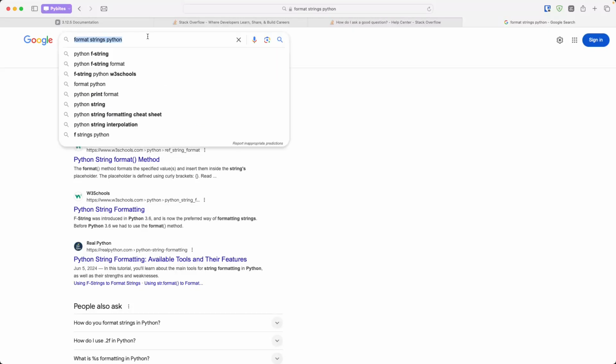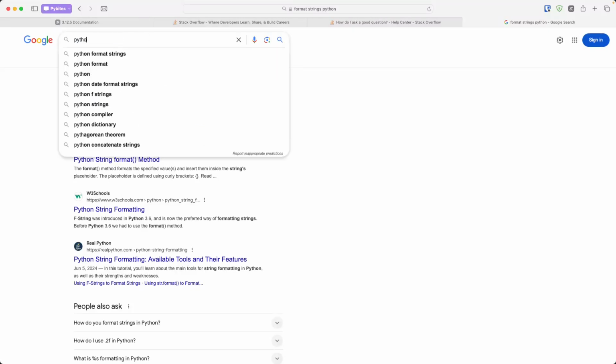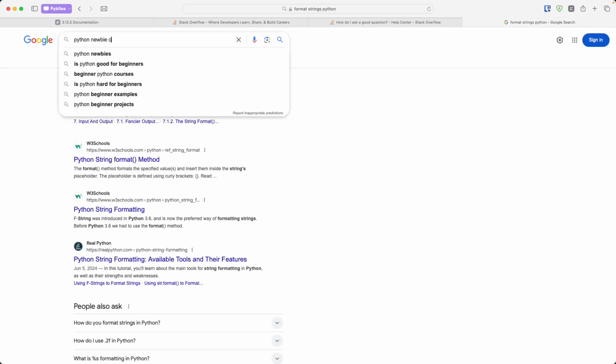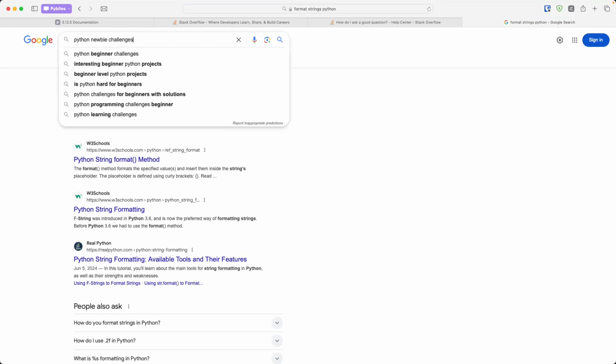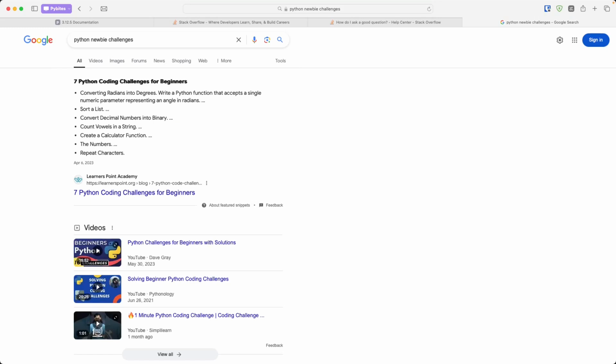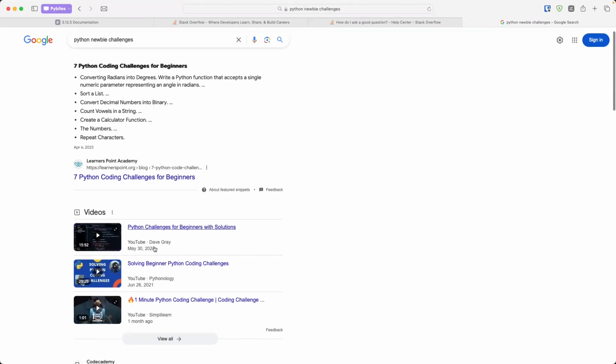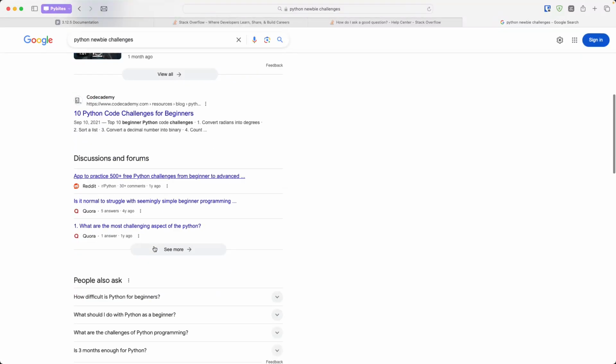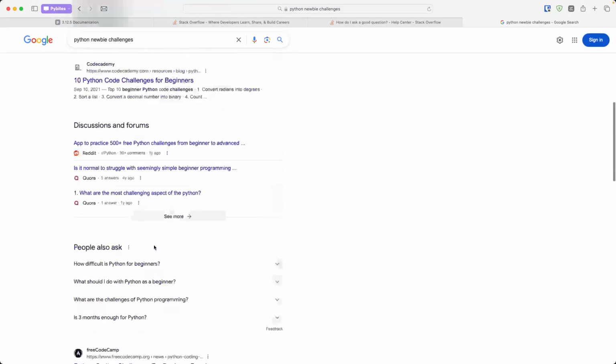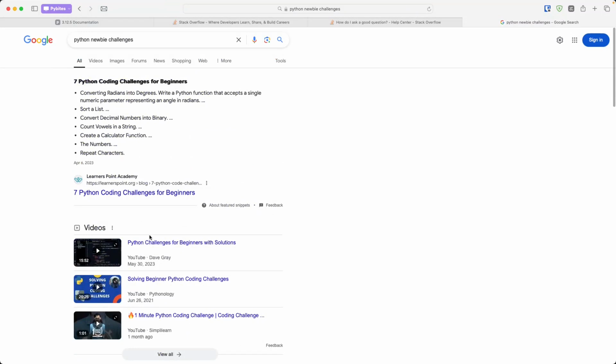Let's look at a slightly different one. Let's say that we want to Google the Python Newbie challenges. And when I do this, you'll notice that the results include lots of things with the word beginner in them. Okay, but that's interesting because what I really want to do is find the newbies that are from PyBites.